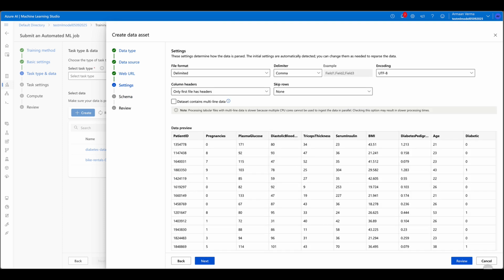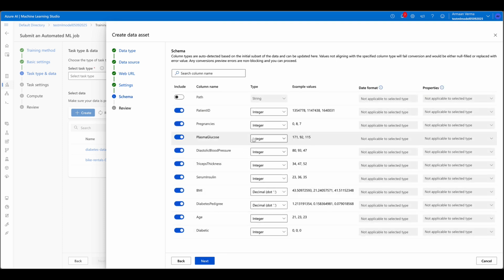When you are in review, you can also set up more settings over here. There is a lot of data that you can preview. It's going to show you a few columns, and you're going to click on next. Now here you can decide which columns you want to include and which you don't want to include. We will be basically testing it on BMI. That is our objective, to work on this data.